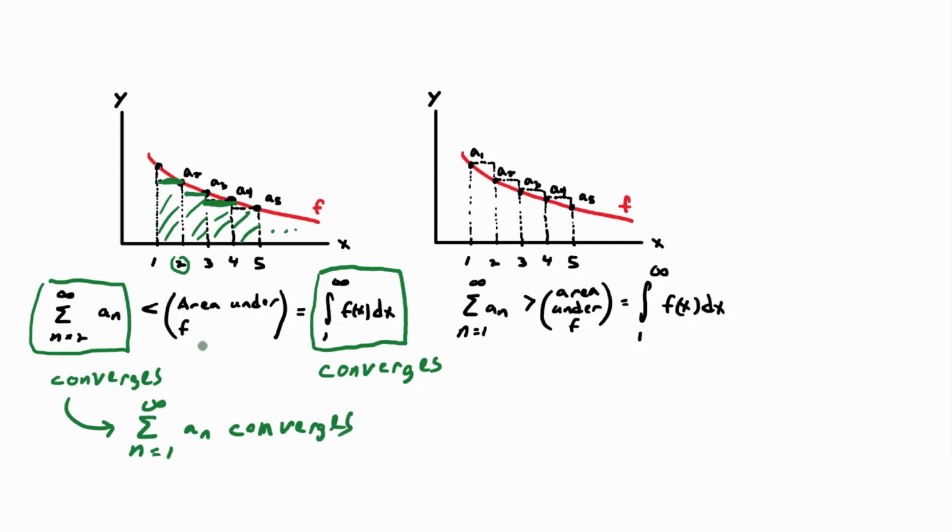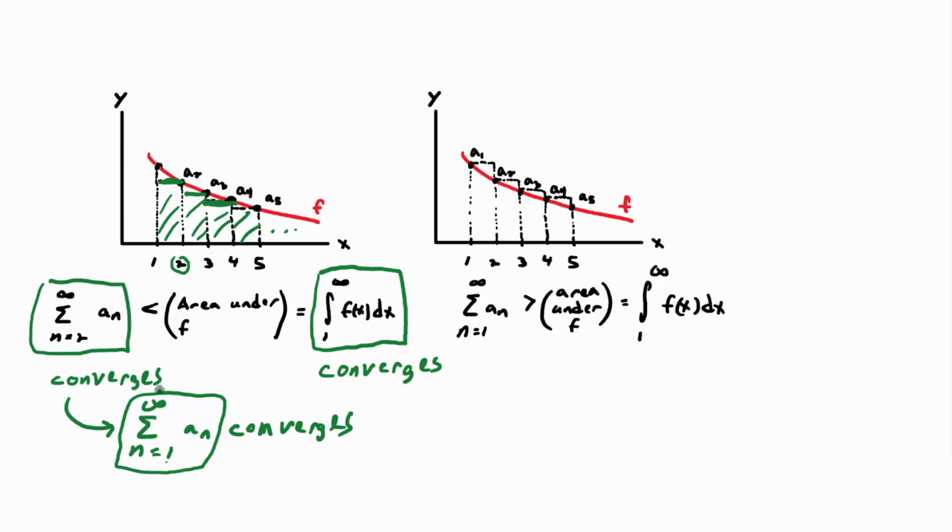So what did I just make you believe? If this integral converges, then this related series converges. And realize they're not the same thing, right? An integral and a series are not the same thing. But we can get some information from that integral. If that integral converges, then certainly that series converges. Did I make you believe it for the case of convergence? Okay, so that's what I was after there.